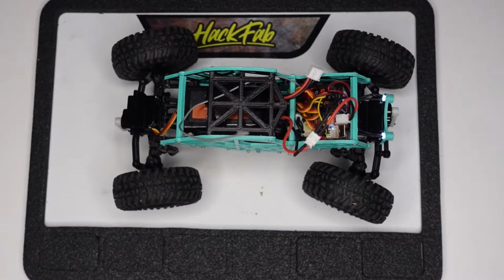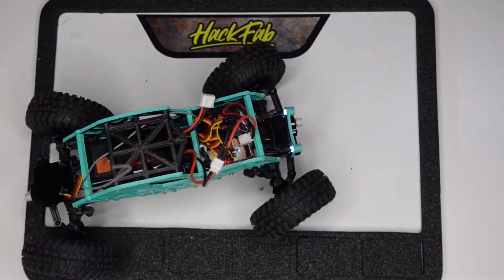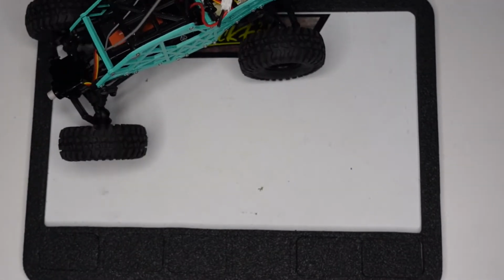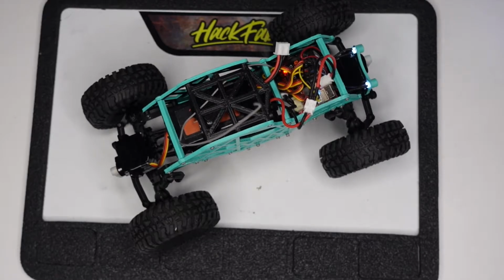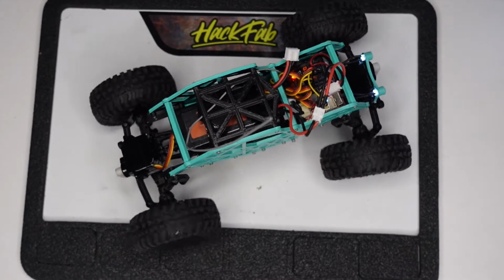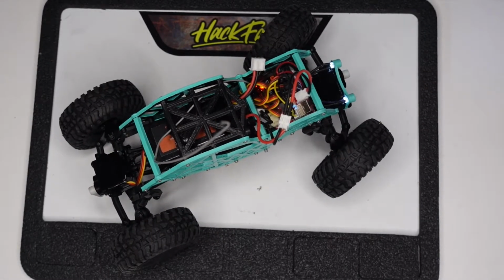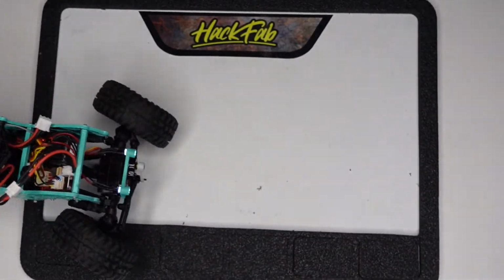So you have 4-wheel steering. I got those rates kind of turned down. So that's why it's not as much steering as it typically would be. You have the crab walk. Pretty cool. And then you also have just the front steering. Well, no, I'm sorry, I got it on crab walk. You got a rear steering. And the front only. Really easy to set up.